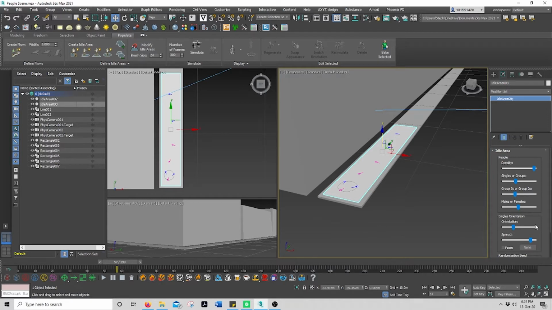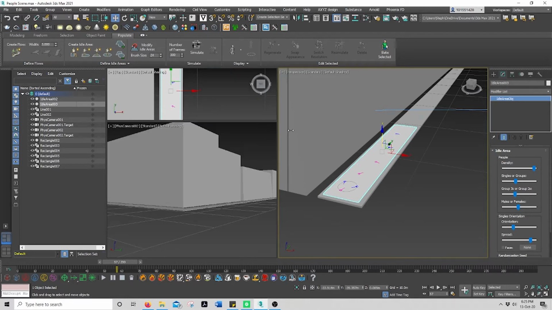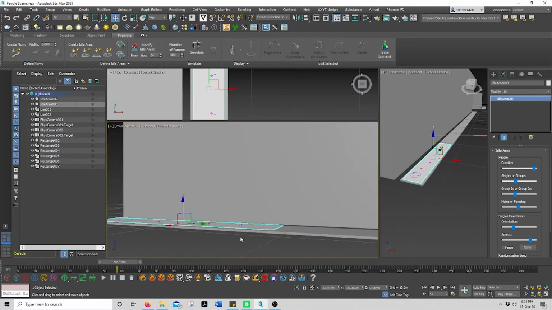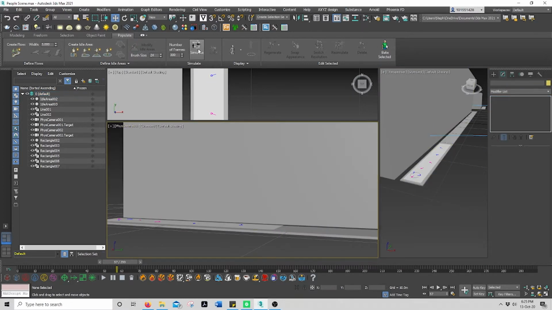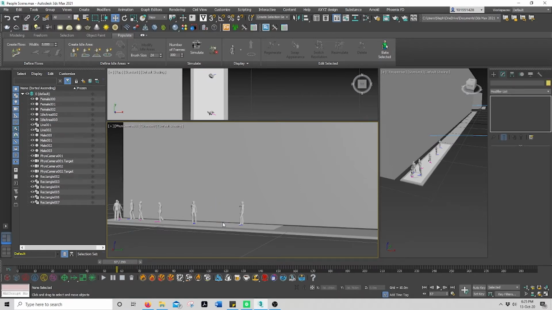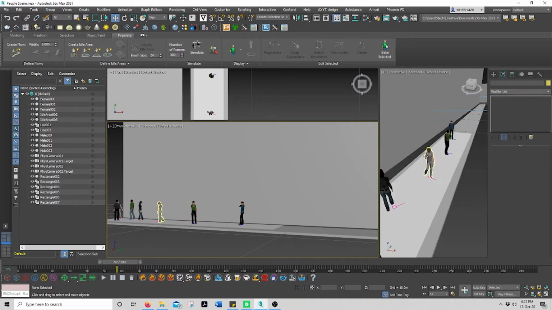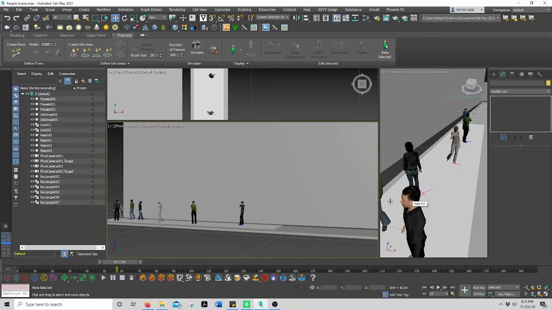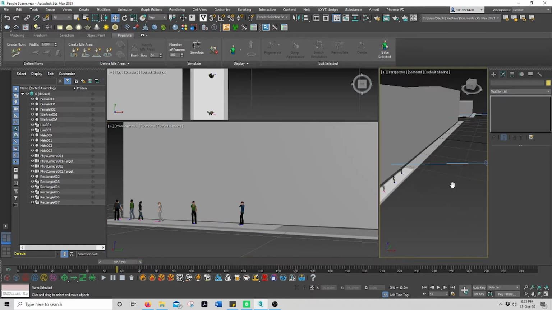Once you are happy with your Populate settings, let's head over to the camera view and see how our figures look. So we want to go to camera view 1. So now all you need to do is hit simulate. So here are your people. The default will actually look like this. If you look up close, you'll see that they're quite a standard quality, but if you head outwards, they do the job.